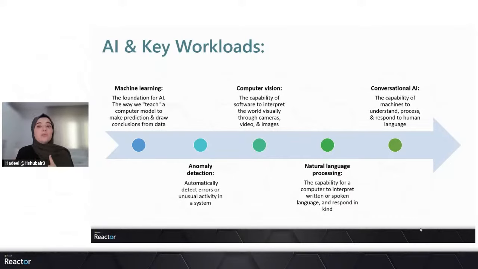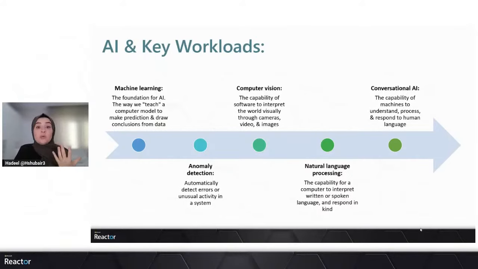The next one we have is computer vision. This is a very important one, and it is commonly used in today's world. Obviously Facebook uses computer vision, such as face recognition of people and suggestions of people you might know. Even when you show it an image of a few people or a few faces, it would be able to identify who those people are visually, through images, videos, cameras, and such.